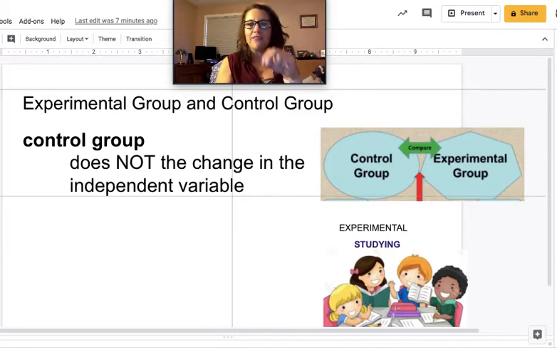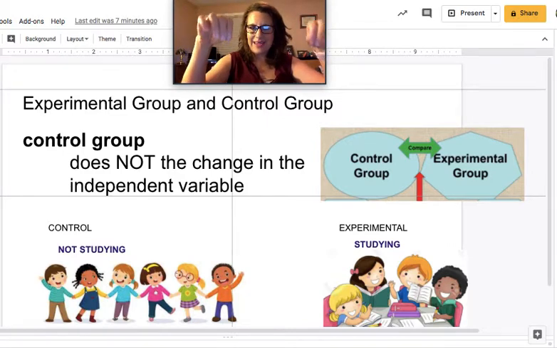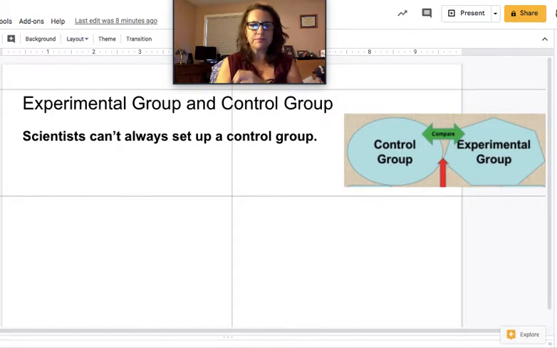And then you have to have a control group, which in this case would be a group of students that are not studying. So they would both do their thing. Some would study, some would not study. They both take the same tests because you want to make sure they're constant. And then you can compare the test grades and see, did the studying actually make a difference?